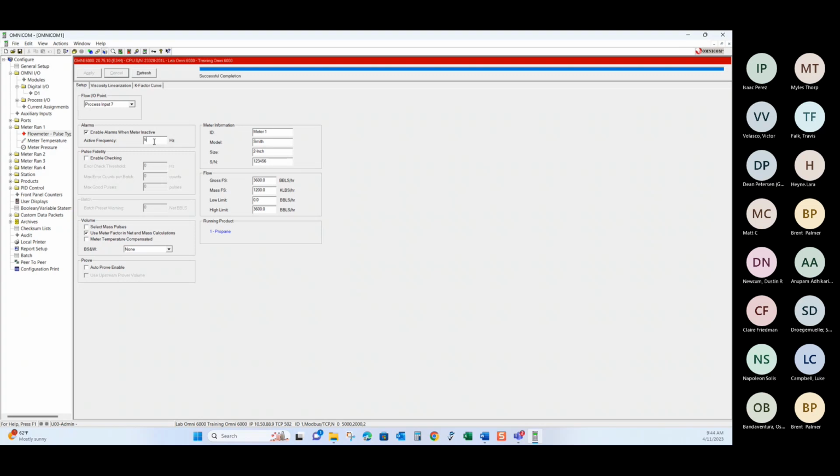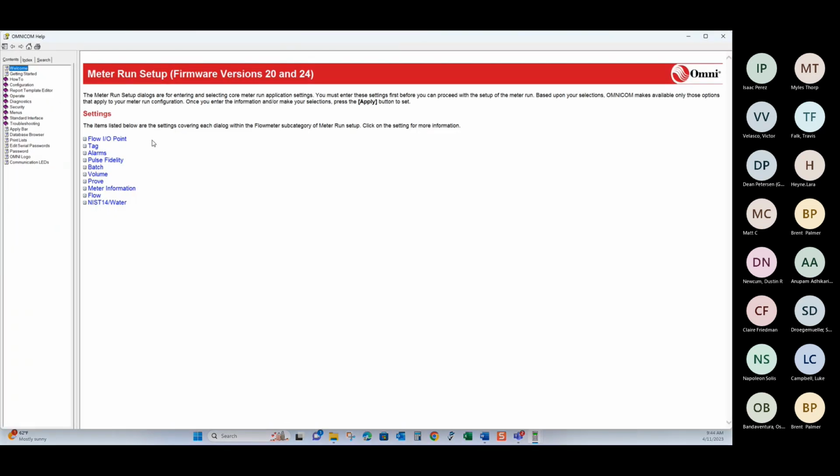Now, sometimes you don't want to do that. You want to throw those noise pulses away. So what you can do, and actually, I think there's some help in here. So let's go ask for help for this setting. We already talked about it: you click on that arrow and question mark icon at the top on the ribbon bar. You bring it down to active frequency.